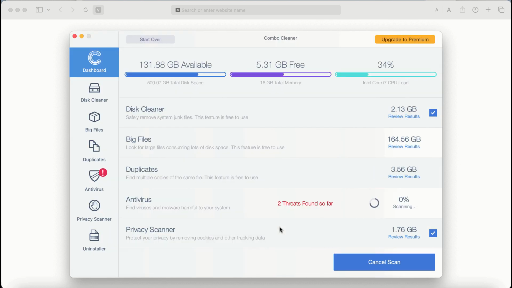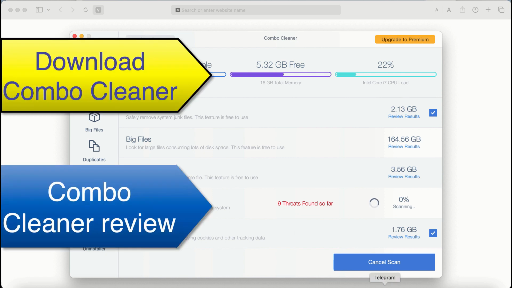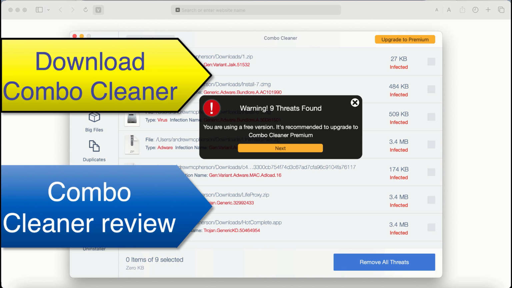But definitely a premium license is a much better solution to keep your system always protected from further adware or malware attacks. So at the end of the scan, you'll see the summary of the threats. You'll be able to know their locations. Consider a premium license, and this way your system will always be protected from further virus attacks.